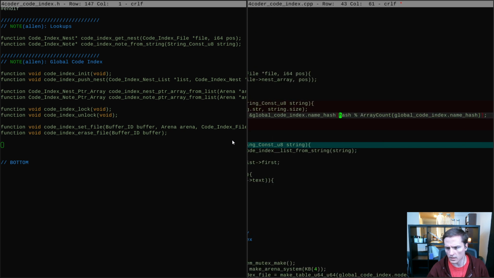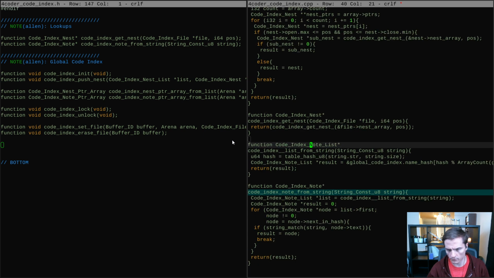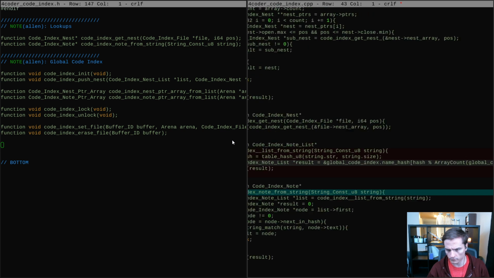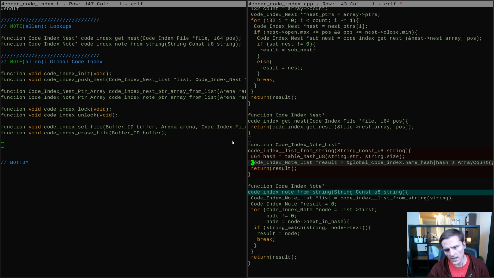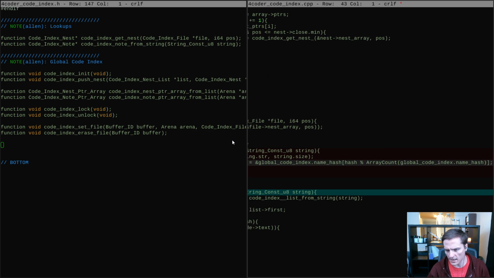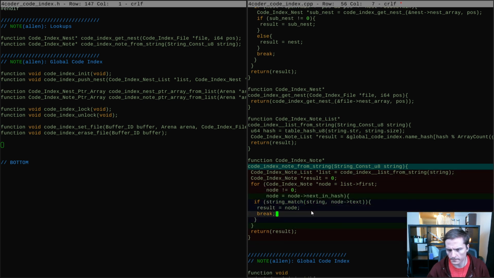Name hash table. Here it does look like we're looking into a global hash table with all of the names. So we hash the string and then look into the table to find the note list and then scan that.